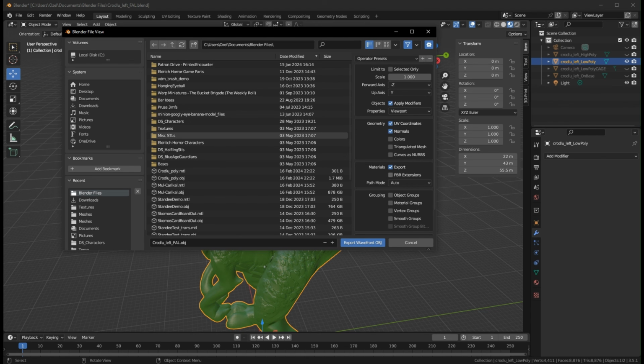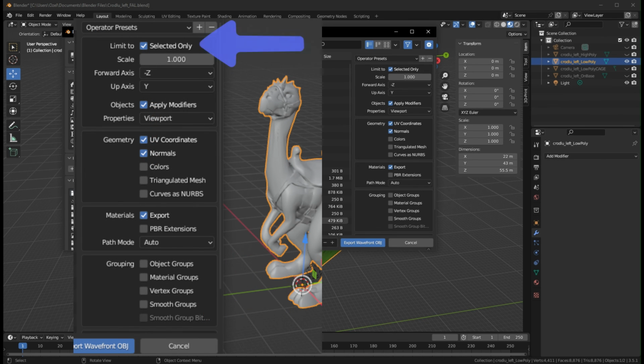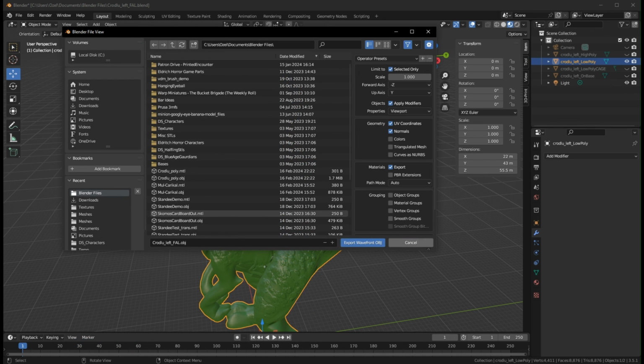We want to make sure we're exporting only the selected object. Everything else we can leave the same. So if these aren't your default settings, just know it's limited to selection only with your object selected. UV coordinates, normals, you definitely want to export those from the geometry and leave all else as is. And I'm going to export that Wavefront object.